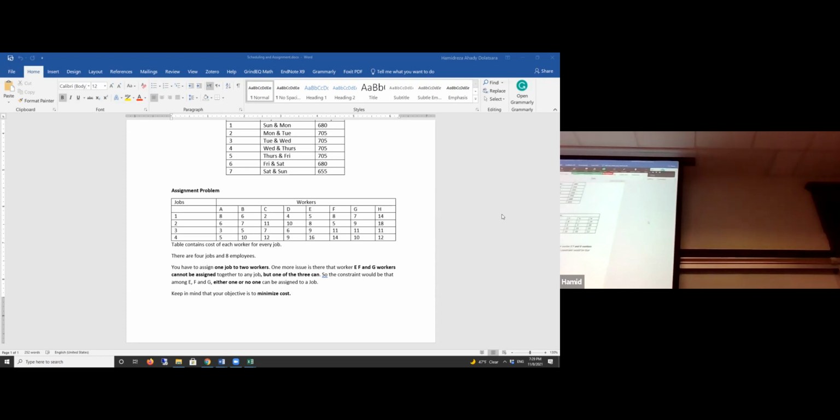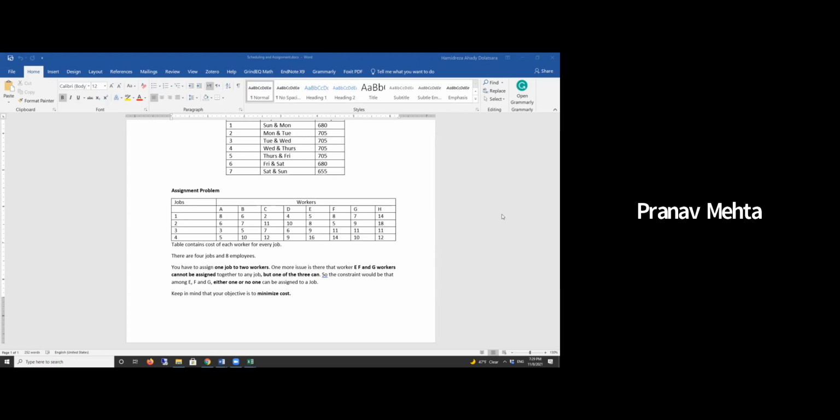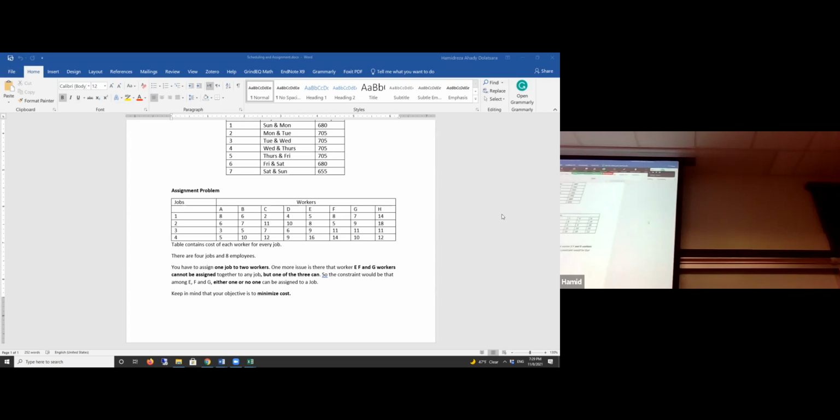So is the example related to the question? Yes. There are basically 4 jobs and 8 employees, right? 2 employees will be doing one task. Is that what it means? Yes. So wouldn't in this case 2 of them have to be one person? No, if two of them get one, it's not less than or equal to one. When I put less than or equal to one, it means at most one of them could be one.